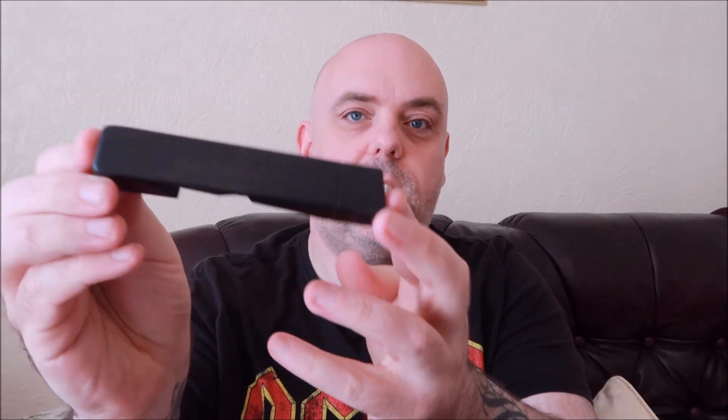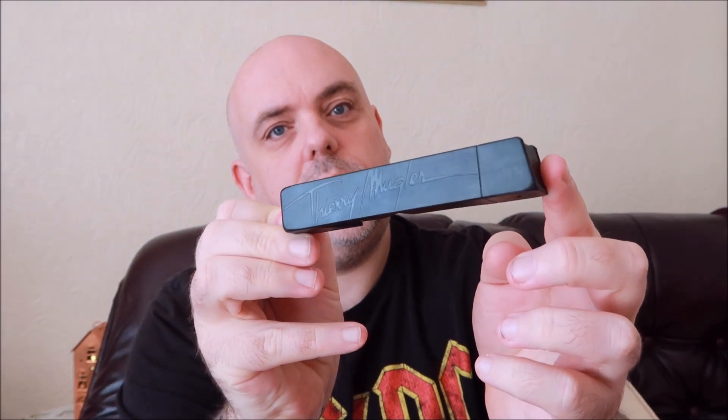We know that Mugler has gone downhill. Mugler for its male fragrances has really gone downhill as soon as they sold the rights for making the fragrance — it's gone. I think they're just producing this and a couple of the new Angel for Men line, that's it, and they're awful as well. This one is absolutely terrible compared to the original stuff. I've got a travel atomizer here with a little bit left, and I've got one more atomizer full of replacement juice — older juice — so why is the recent formulation so bad?